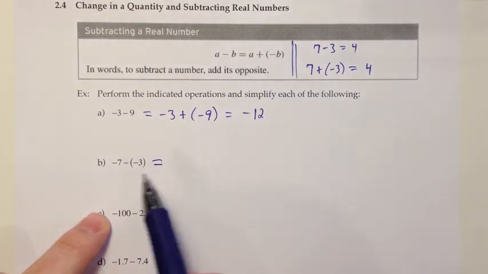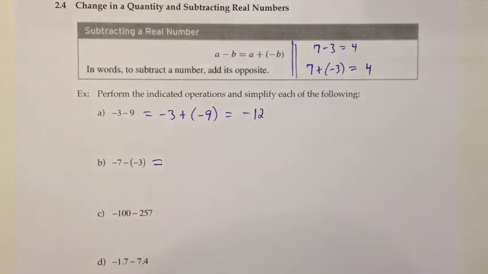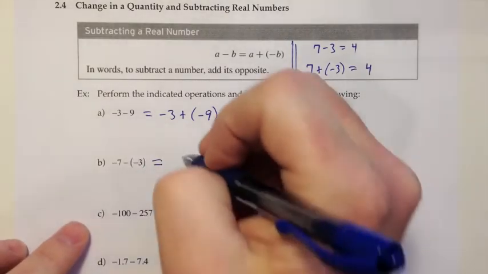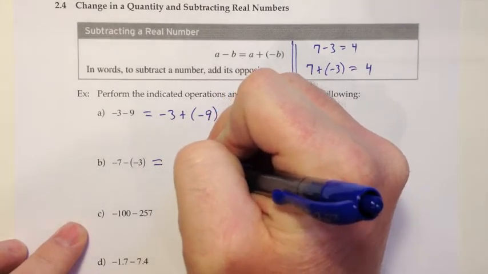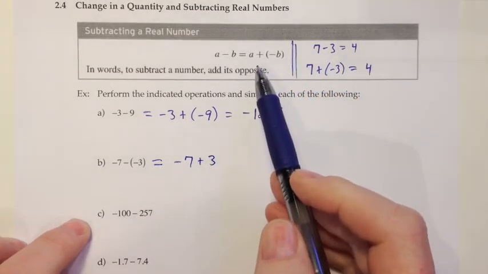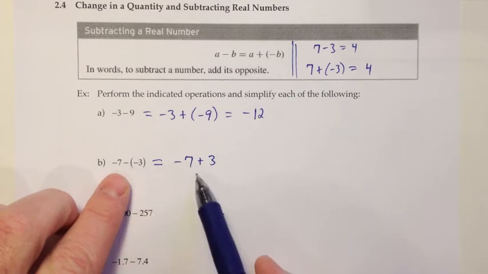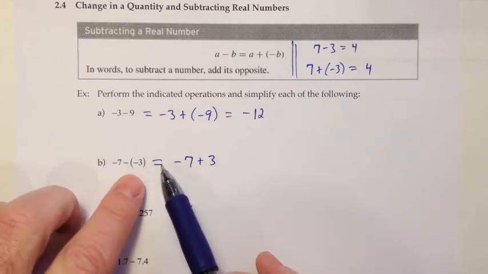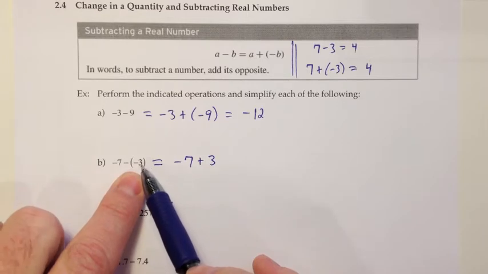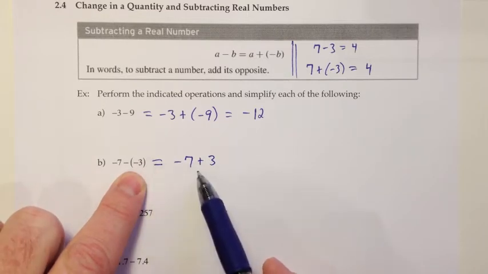And then on this next one, I would always rewrite this personally. When you have the two negatives, like I talked about in the last section, you have those two negatives. We're just going to make a positive out of that. This is going to be negative 7 plus 3. Now that also fits our rule up here because it says if you have a subtraction, you can change that to addition. But then do the opposite of what this number was. And we know from the previous section that the opposite of negative 3 is positive 3.